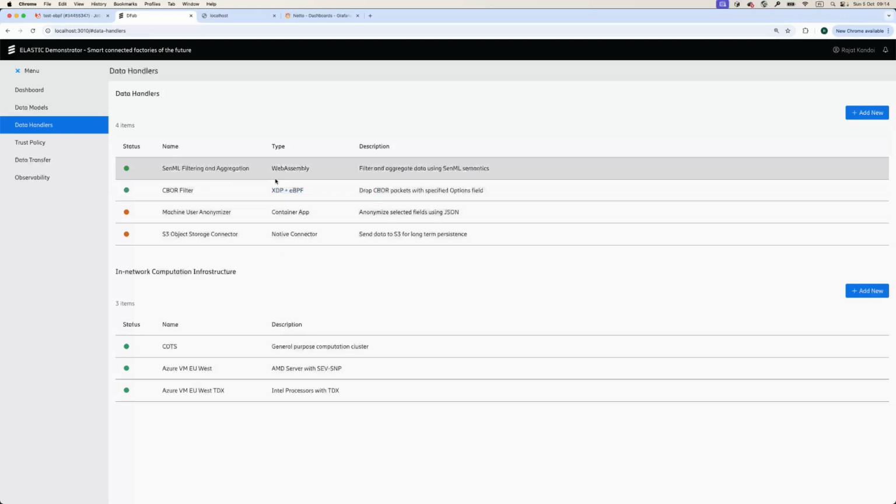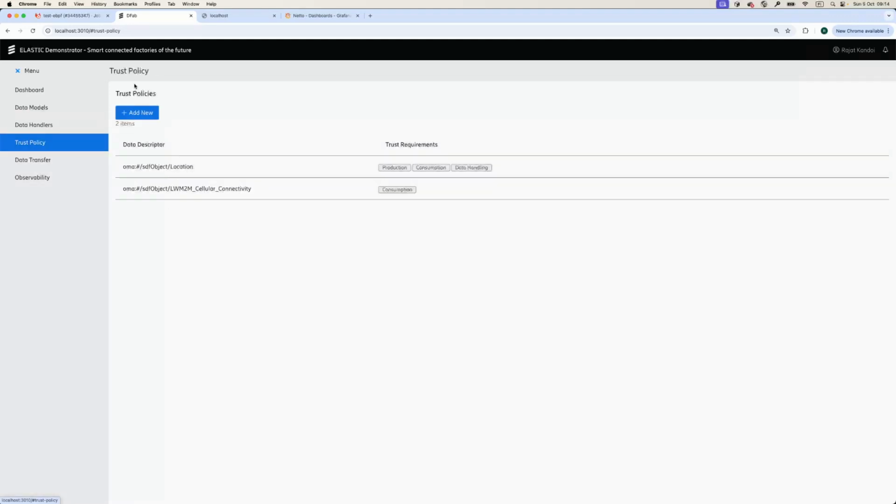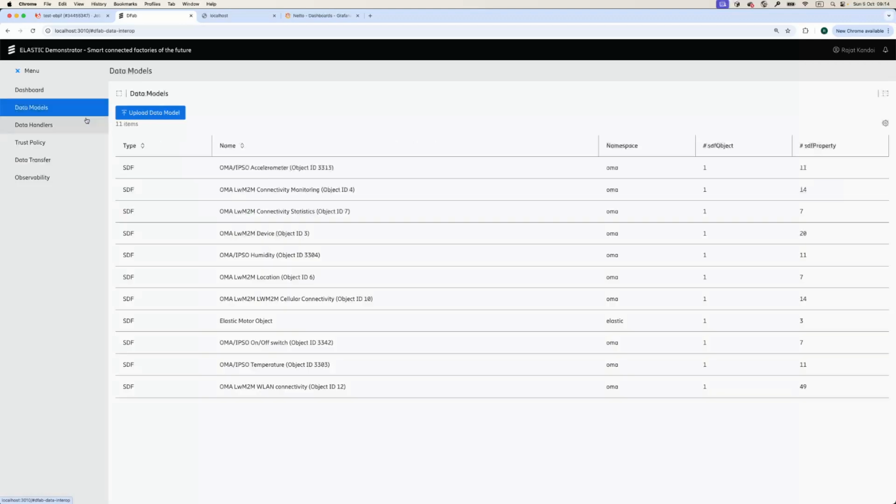Okay, so now that we have our infrastructure in place and we have written our code, and that code has passed through the CI/CD machinery and has now been deployed into the system, then comes the security specialist, and what the security specialist wants to do is configure trust policies. These trust policies are bound to the different types of data that is required, and in order to be able to describe the data, we have something called data models. These data models are described in a format called a semantic description format, which we are now standardizing at the IETF.